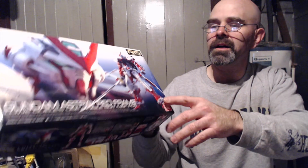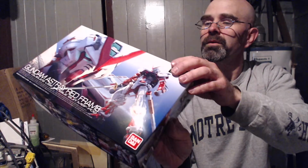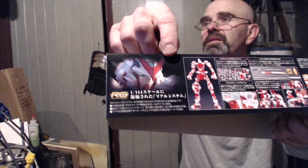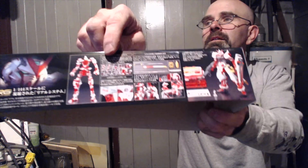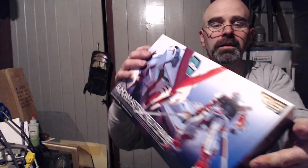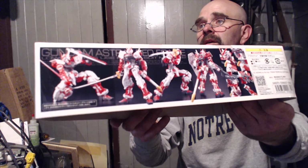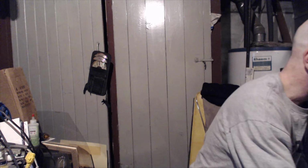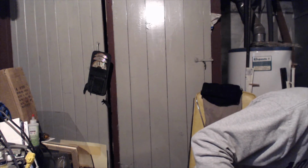I think the reason that I got this one though too is because of the way that the robot is built up. You can see you start with like a skeleton, and then you put the other parts on it and build it out. I think it was this pose here that sold me on it. Anyway, that's that. That's 3, should be 6 more in the box.